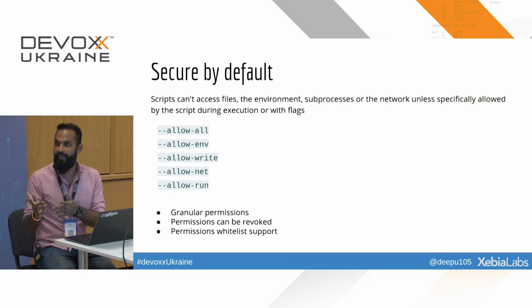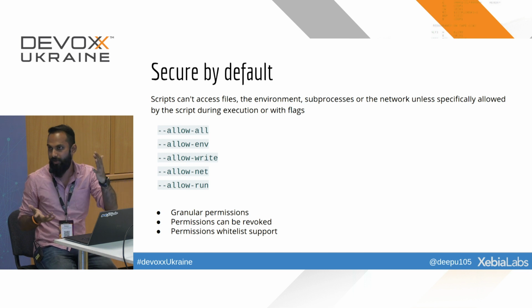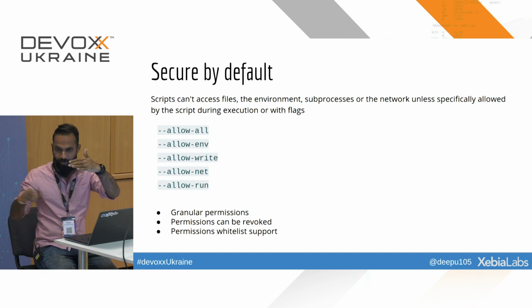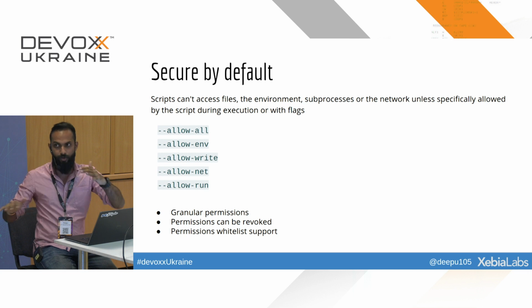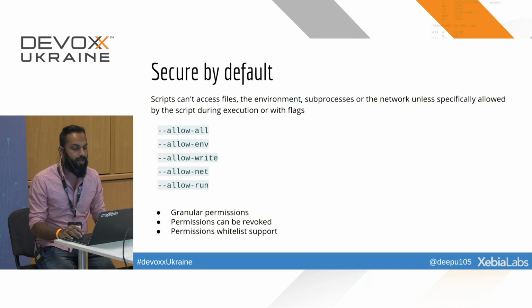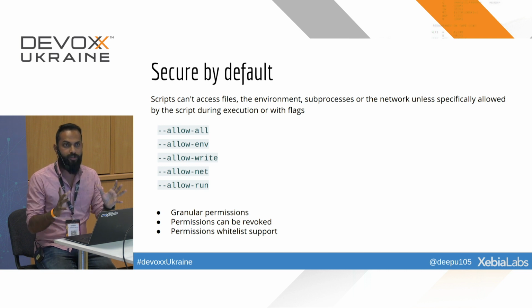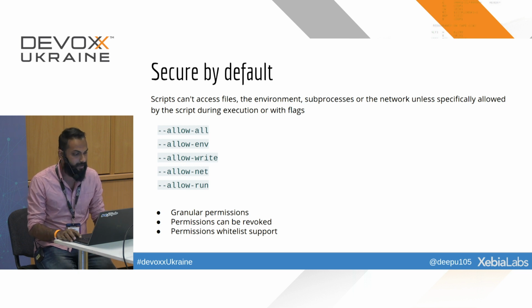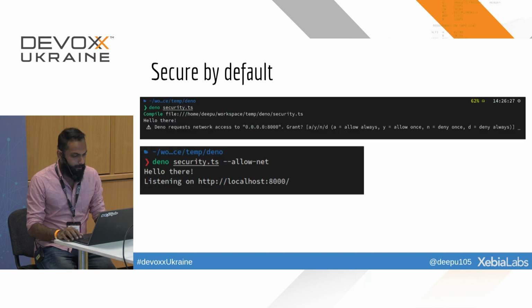Permissions can be revoked, which is really nice because in your program, if you're a good actor, when you are done with a certain permission, you can revoke that so that you can be sure none of your dependencies or whatever will try to use a permission which was granted for your application. So if your application uses other dependencies, you can make sure that you still fine-grain it within your code. Like you are accessing a secure file, access it, revoke the permission. So it's more secure, you have more control. You can have whitelists and these kinds of things, which is also quite cool. So if you're worried about security or if you want to have more secure scripting environments, then this is a great sandbox for that. So yeah.